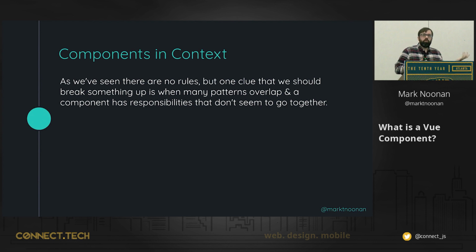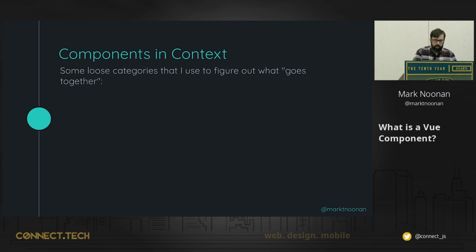We just sort of saw that there were no rules, right? We wanted something for convenience to have a paragraph that has certain behaviors, so we did that. But one clue that things should be broken up is when many things are overlapping in the component's responsibilities. They don't strictly go together. So fetching data and updating the DOM with this response in a small component situation might make sense, but if every component is reaching out to fetch data, especially if we're starting to fetch the same data from multiple components, it's a suggestion that that stuff might not really belong in our components at all and can be put in some extra place where they can access them.